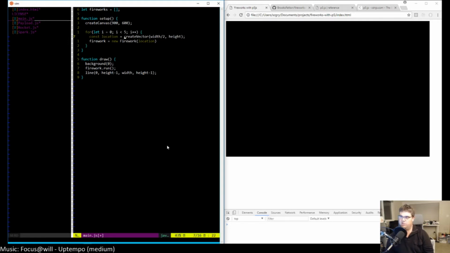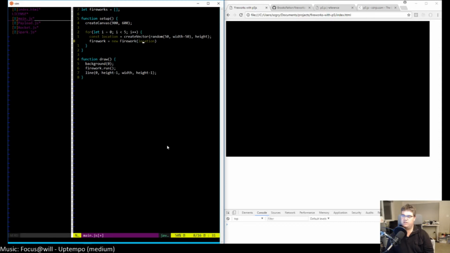Okay, so const location, we create the location. It's going to be right in the middle to begin with, which seems not quite as awesome. Let's just do a random location. So it's going to be random between, let's say, 50 and width minus 50, like that.